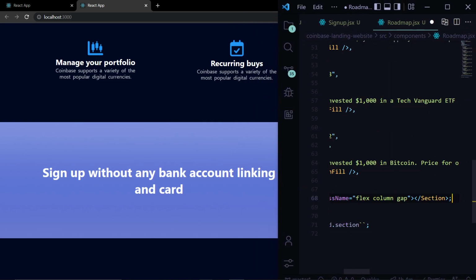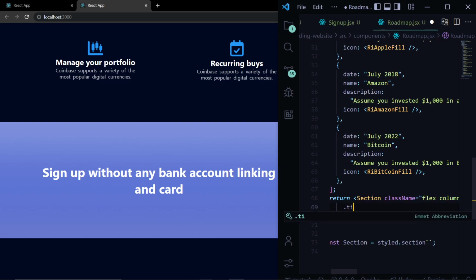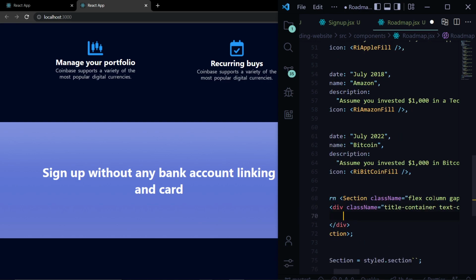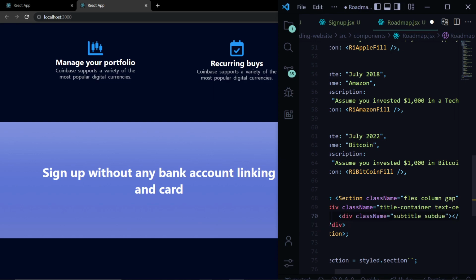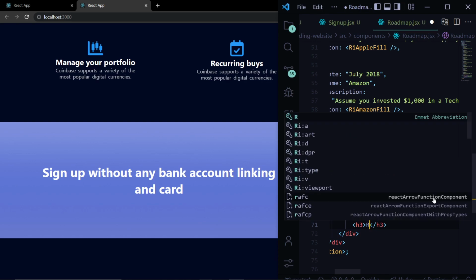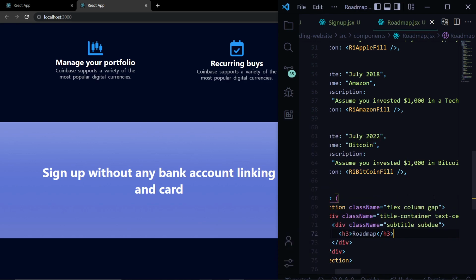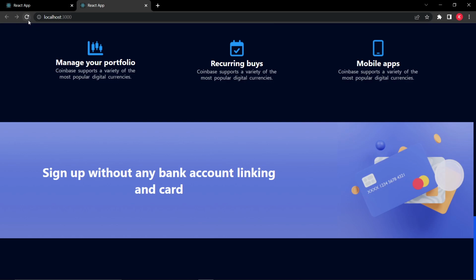That's it. After this, we'll give it a title container plus we'll give it a text center class. Inside that we'll have a subtitle and a subdiv which says h3 roadmap. After that, let's refresh this.